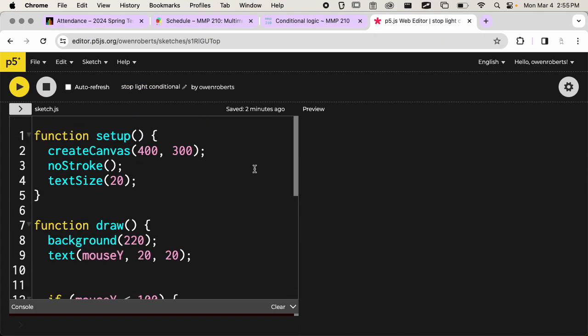So I'm going to stop here and give you guys a bit of time to play around with conditional statements. In the second part of class, I'm going to go over using a conditional statement to set up our interactive comic example, and I'll talk about how that's going to work. But for now, just try playing around with these different values and seeing if you can get different effects. You could start with the interactive sketches that we made last week. A lot of you made sketches where things are changing color or size or shape. See if you can throw a conditional statement in there to get some different effects from that.